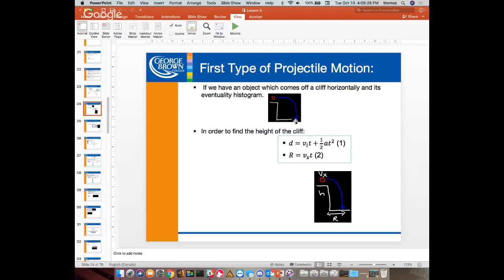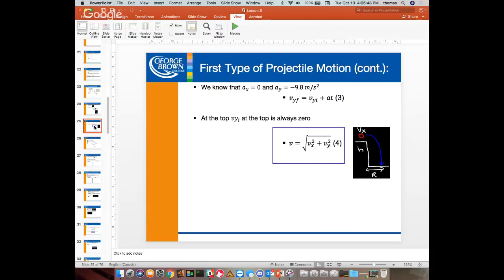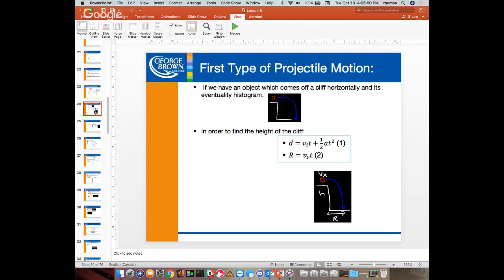So this one will be the drop, where you're just dropping an object. Depending on how much velocity you give it, if I give an initial velocity of 0, I'm just dropping it. If I push it off, or launch it straight off somehow, then you're going to have a value here for initial velocity. Okay, that's the cases that we're talking about here. That velocity is horizontal versus vertical?